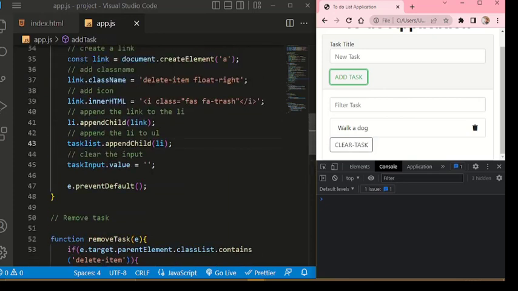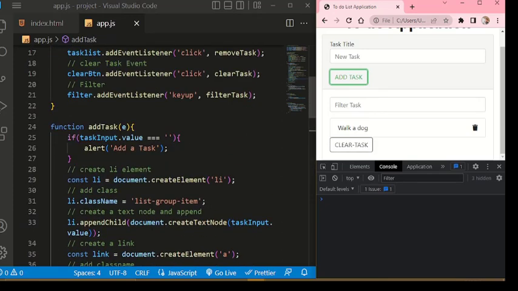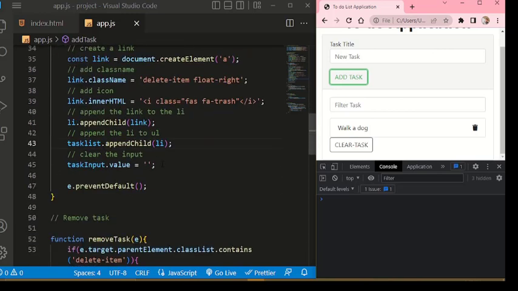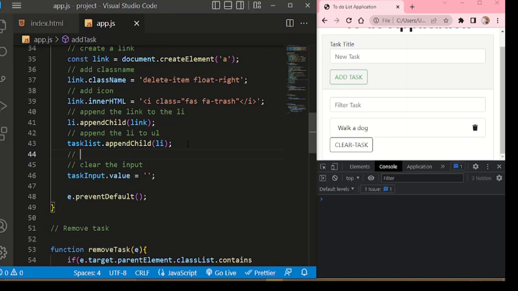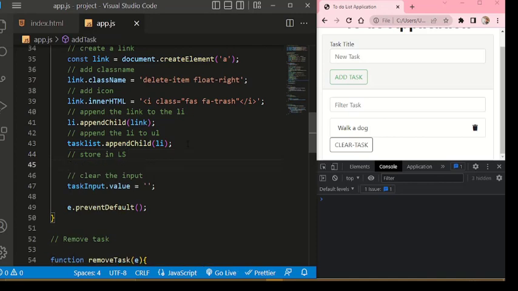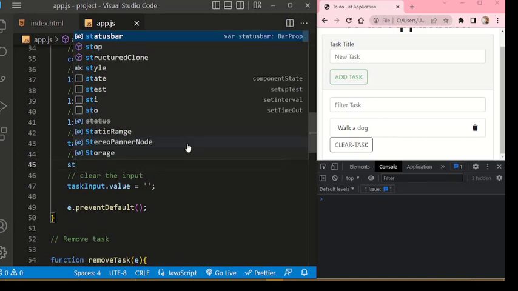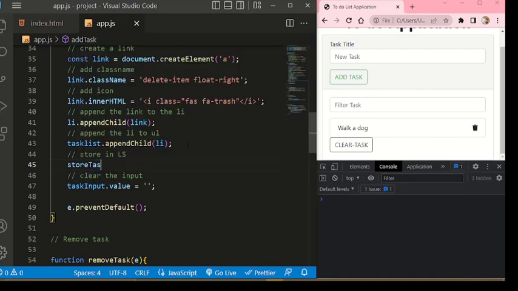Now firstly, let's come down here to our get tags function. Right here, we're going to add a comment: store in LS, which is local storage. So we're going to create a function for this, store tags in local storage.